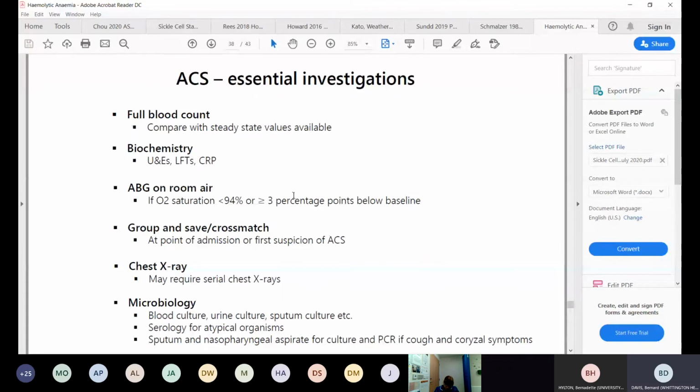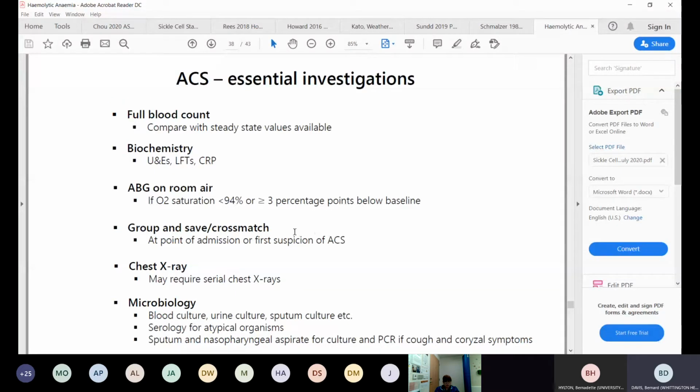We do very, very simple investigations to try and diagnose acute chest syndrome, so usual blood count, biochemistry, ABG, and so on. Blood transfusion is important in the management of chest syndrome, and therefore it's important to get a cross-match sample, a group and save, very early. Part of the problem also is this: that blood for sickle cell patients has to be specially ordered in from the National Blood Service, and therefore there's a time delay.